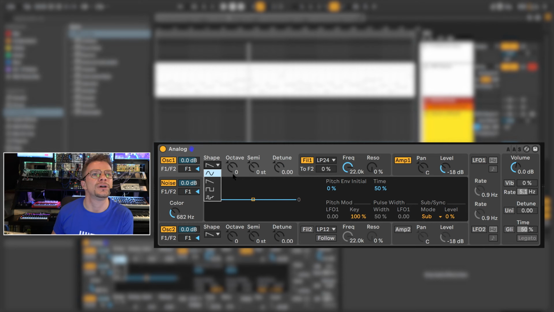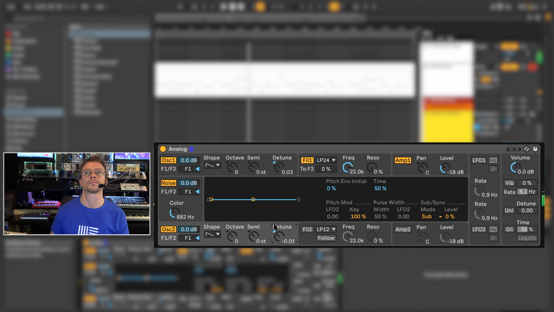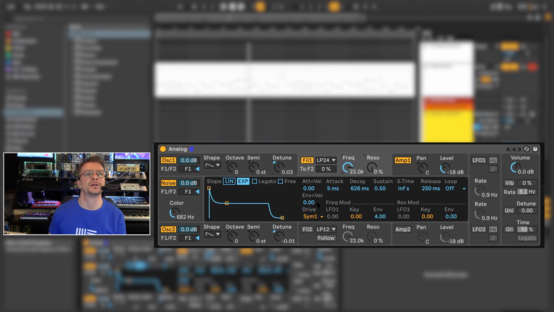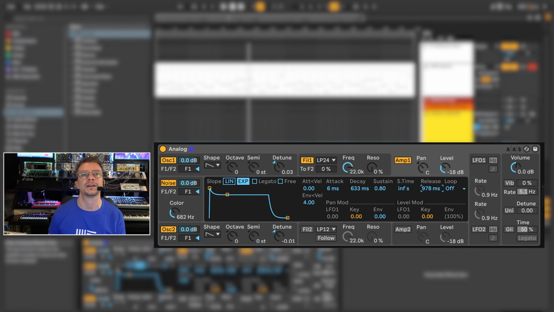Let's go back to oscillator 1 and let's detune it a little bit. Not by a lot, just a couple of cents here. Okay, next step is going to be assigning some envelopes. So let's go to the amp envelope and dial in a very quick attack. Our decay was about 600 milliseconds on the Sub 37. We are going to raise the sustain a little bit, and the release again was somewhere around 600 to 700 milliseconds. So this is our amplifier.